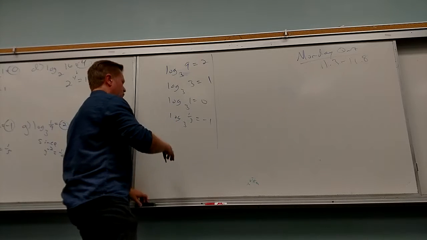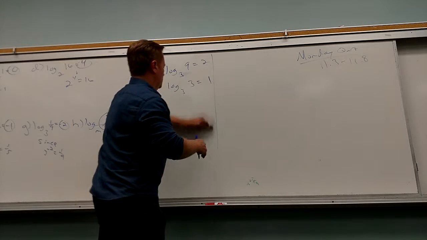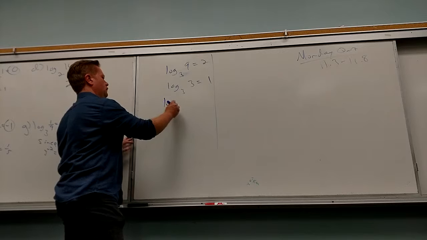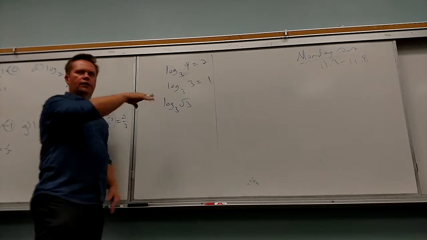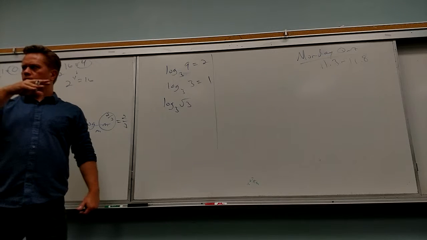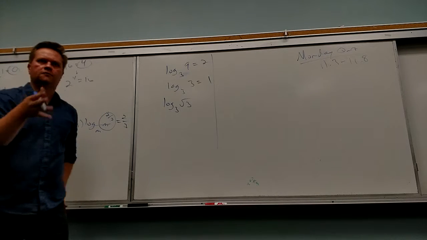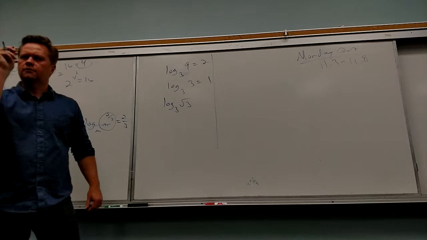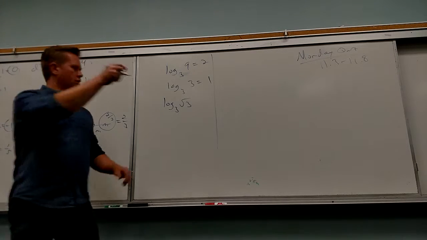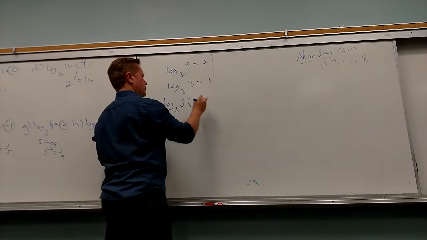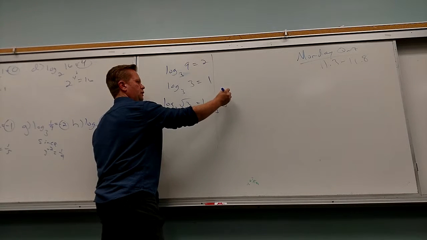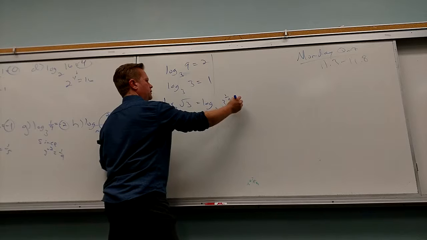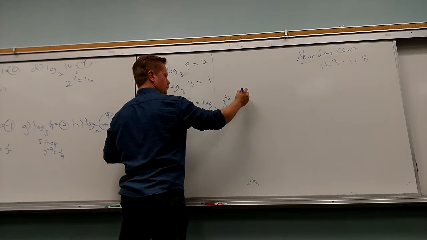All right, let me see if you guys are cool with this. Let me add 1 in here. All right, this is a little bit funkadelic. What's log base 3 of the square root of 3? How do I have to rewrite that so I can see what's going on? Since logarithms are all about exponents, I'm going to rewrite this in exponential form. 3 to the 1 half. And what's that? 1 half.